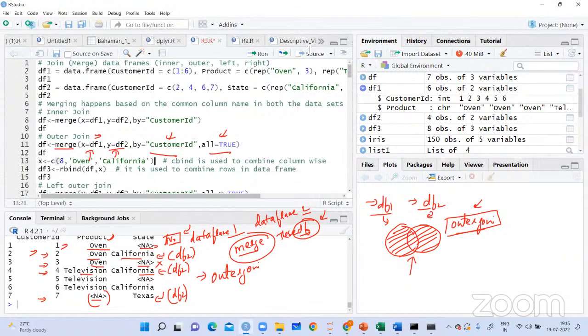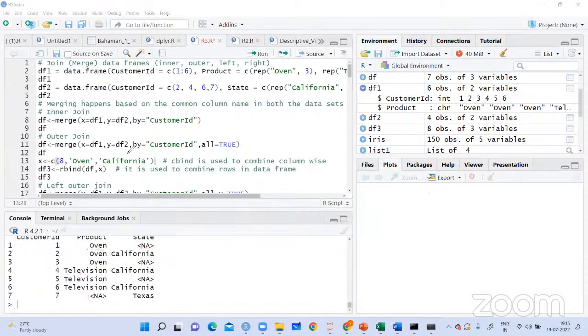Now, next thing, what is it we are doing? We are using a new piece of information. We are saying insert. Okay, before inserting, we are creating this new data. I'm saying X is equal to 8, comma, open, comma, California. This is what I'm saying.